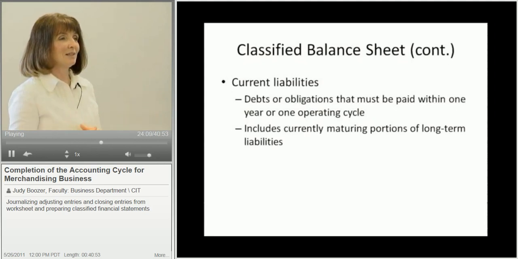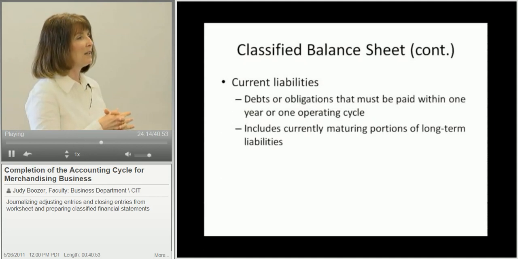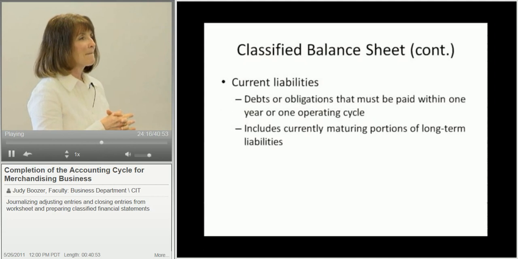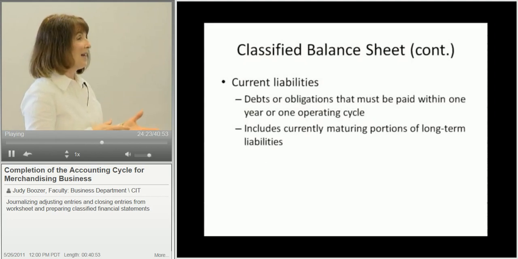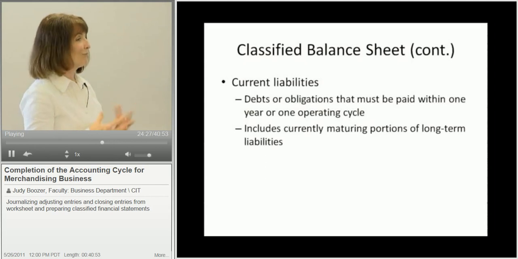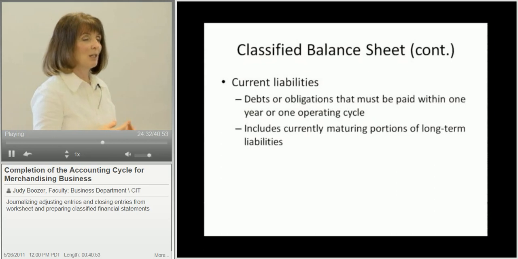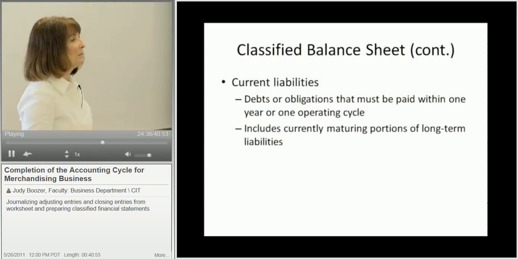Current. What other liabilities do you remember that you're going to pay within a year? Good. Your tax liabilities. So the OASDI tax payable, the FIT payable, all of those, the government's going to want them within that year. So those are all going to be current liabilities. Wages payable, good one, because your employees aren't going to wait more than a year. So those are going to be current liabilities.